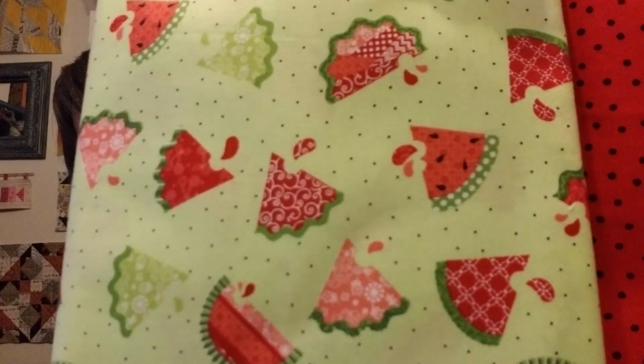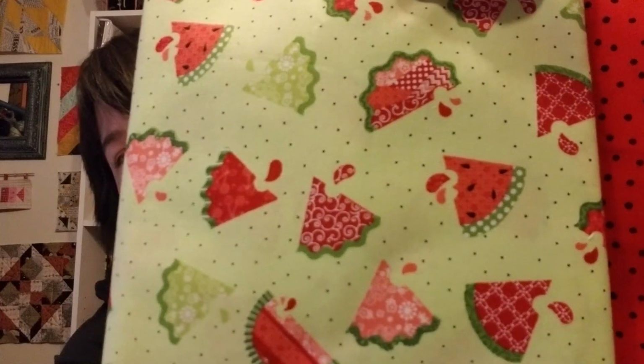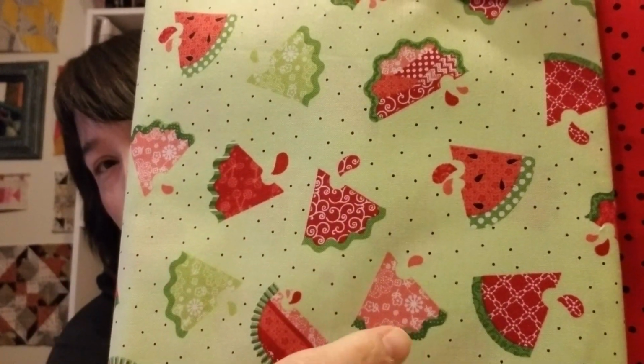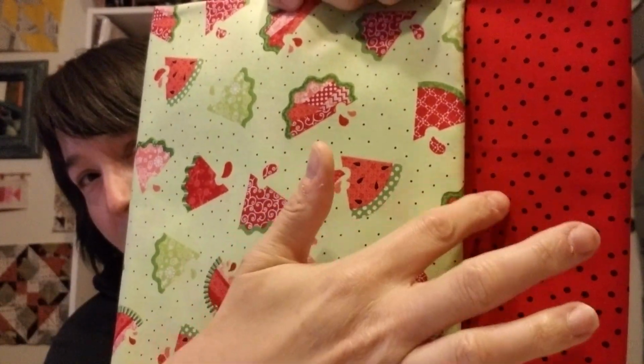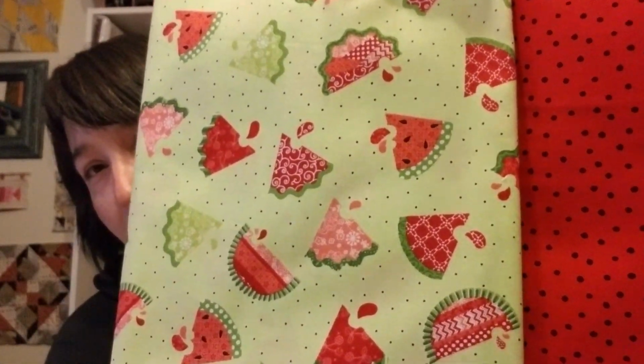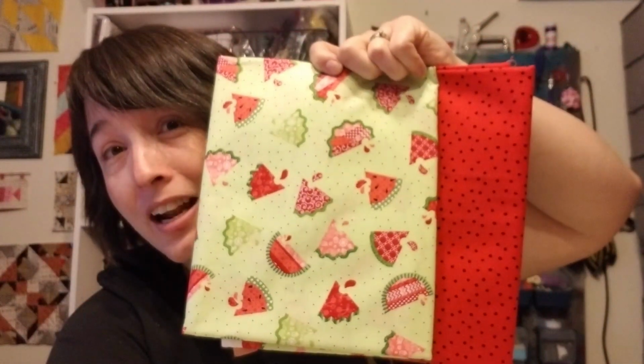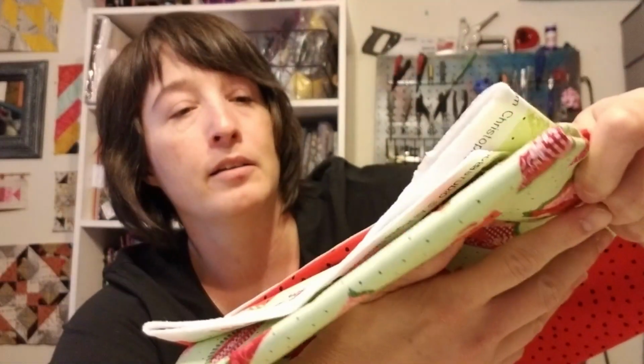And I got this to go together. So I really wanted a watermelon print. Y'all, as I've told you before, my city claims itself as the watermelon capital of the world. So I had to have a watermelon bag. Look at this. I thought this was so cute. I hadn't seen one like it. The watermelon slices look like they're quilted. They're made with quilting fabric. And then I just got this red with the dots kind of like seeds in a watermelon. But I really like that. This is blowing out the camera. Yeah, it's pretty red.